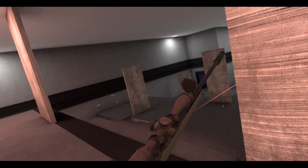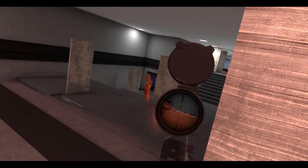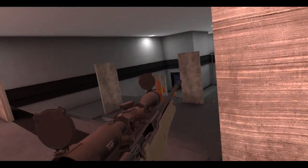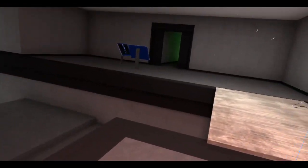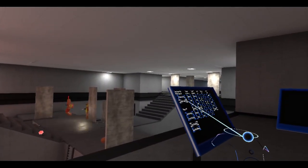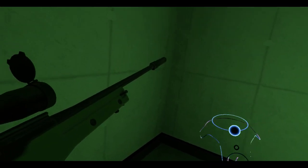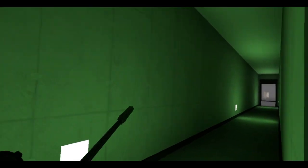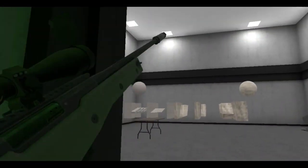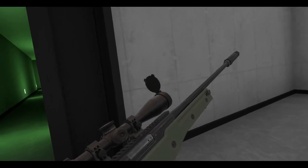Getting shot. Actually need to get out of here for right now. Hold on, wait a minute. Stop it. I want to try something. Oh well, now I'm on my bed. Hold on. This is bad. I gotta get up.